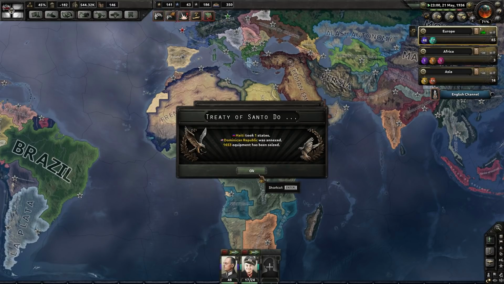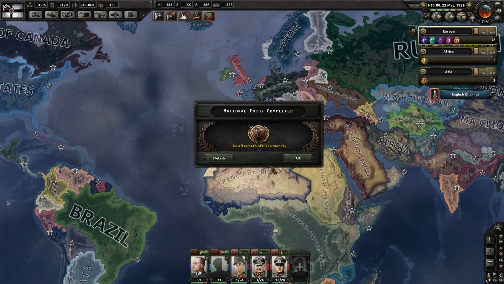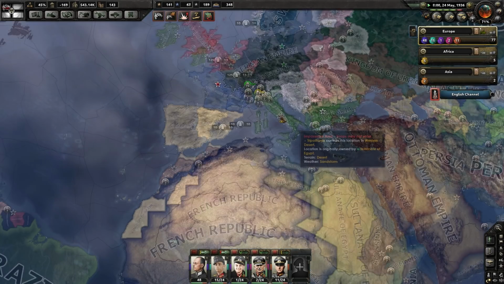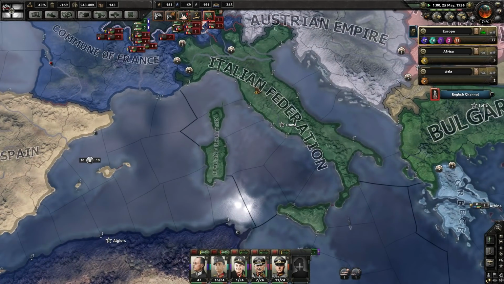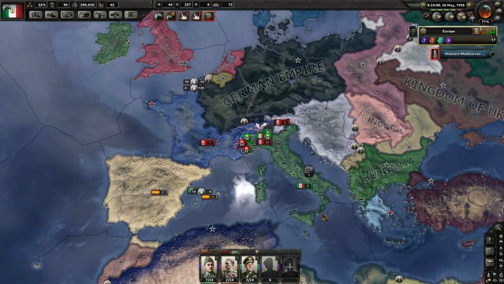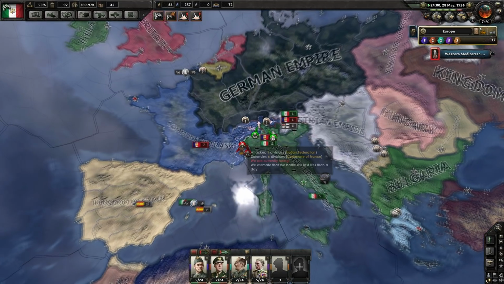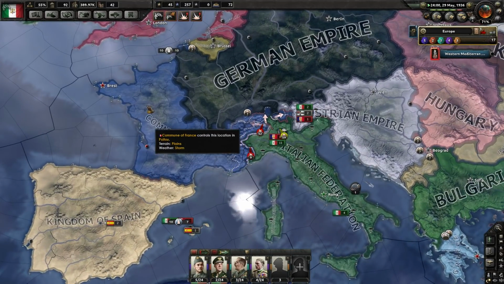Haiti just took Dominican Republic. Wow, that's interesting. Oh, the Italian Civil War is over. So the Italian Federation now exists. Are they at war with the French as well? They are. So they're actually going to get a little chunk of land as well. I wonder how much. I'm not sure how long they've been at war. I don't think it's been very long. It's only been a few minutes.